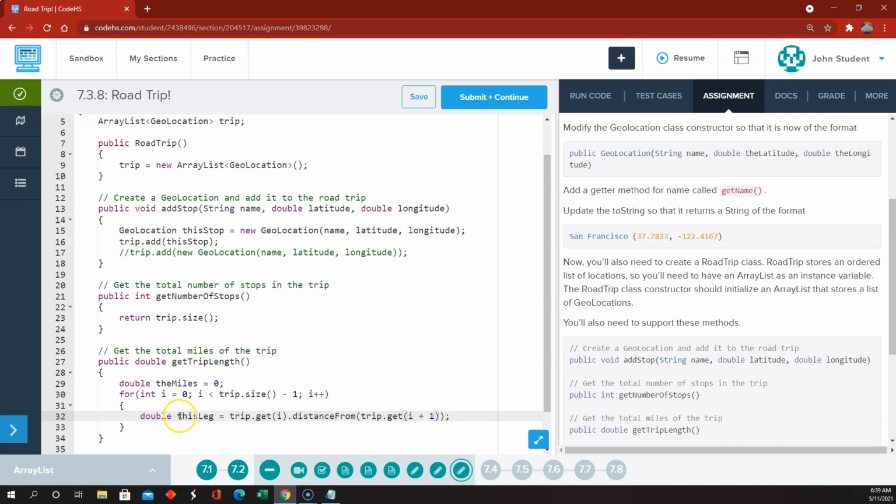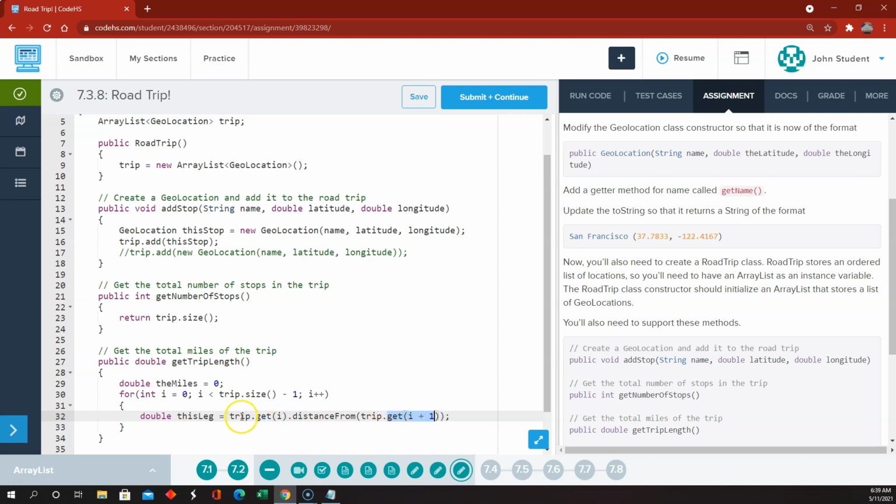So basically, the first time through this loop, we are getting the item at index I, the item at index 0 from our array, and we're finding the distance from that to the item at index I plus 1 in the array. So the first time through, it's the distance from the geolocation at index 0 to the geolocation in index 1.